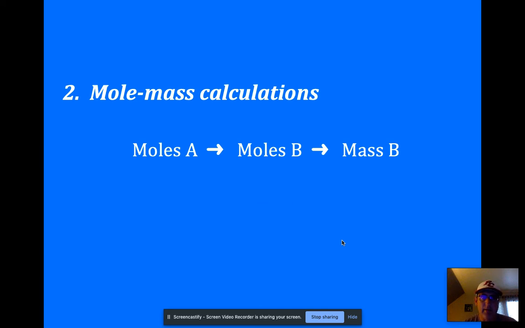Okay, welcome everybody. Today we are going to talk about mole mass calculations, mass mole calculations, and mass calculations. And as you can see by just saying them, they are very similar in what you have to do. The actual moles to mass conversion or mass to moles conversion, you've already done that both in chapter 3 with just elements by using the mass from the periodic table, and in chapter 7. There we introduced compounds and you did mole problems there.